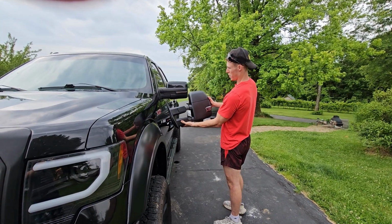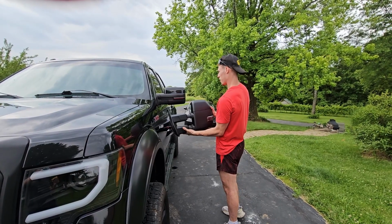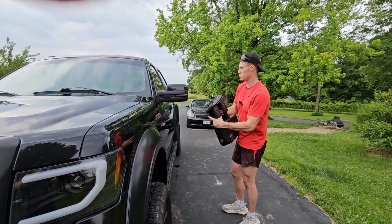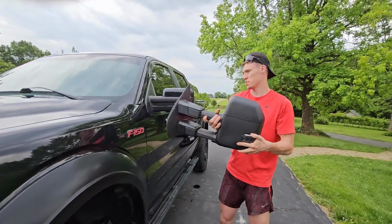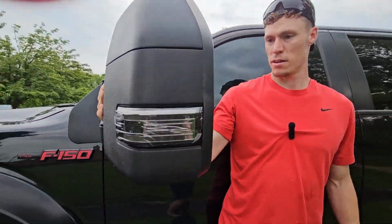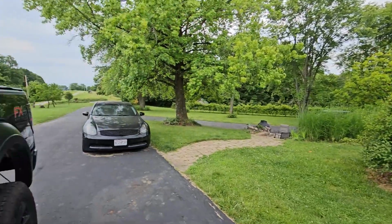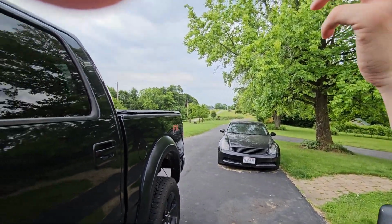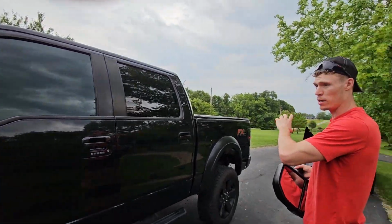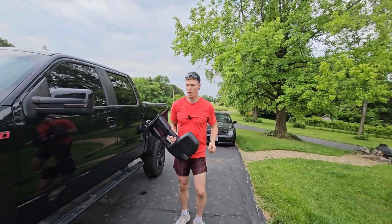You can see it's way bigger than stock. It already sticks out like another 2-3 inches from stock. And it also extends as well, which is gonna be awesome. Come around here to show the actual mirror. You see the mirror size is actually quite a bit bigger as well. We'll line it up with the G35 with this mirror to where I'm actually sitting in, and we'll show how much we can actually see. I think that'll be a good test to see how far we can see behind us.